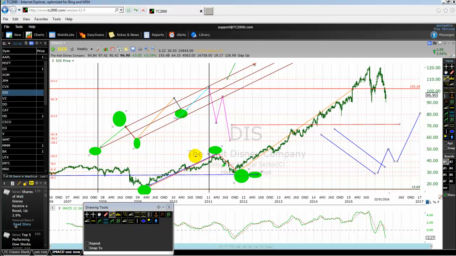Usually, if we have an ABC correction or a zigzag correction, what frequently takes place, not always, is that you will see the first leg of the corrective wave bring the price out of the pitchfork tool. You see this section like this, out of the pitchfork tool, and the second part of the correction, talking about the zigzag pattern, we retest the lower part of the pitchfork tool, and then we have the third part of the zigzag pattern.